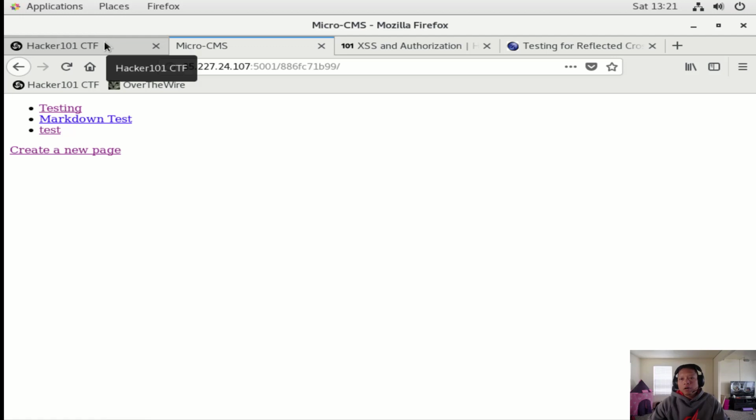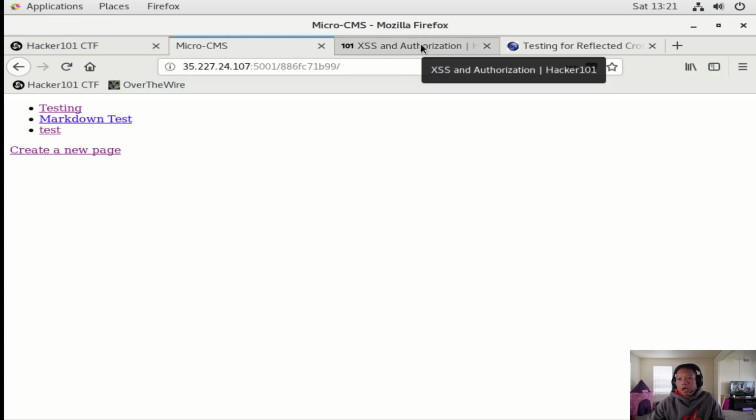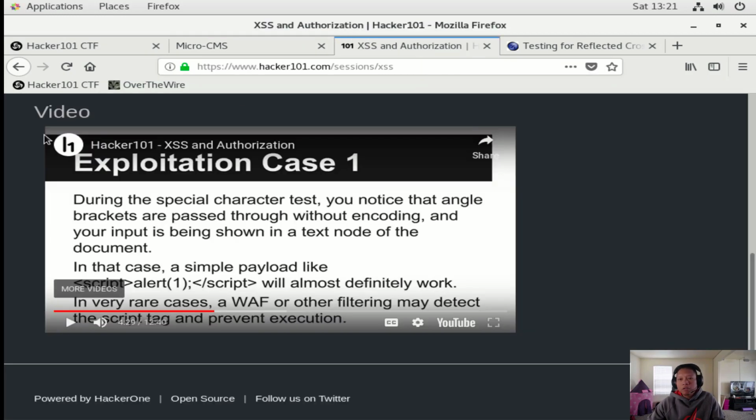Because one of the hints mentioned using cross-site scripting, I went back and looked at the video provided by Hacker 101 about cross-site scripting. As I was listening, I stopped on this part where it says something about script alert and then close tag script.